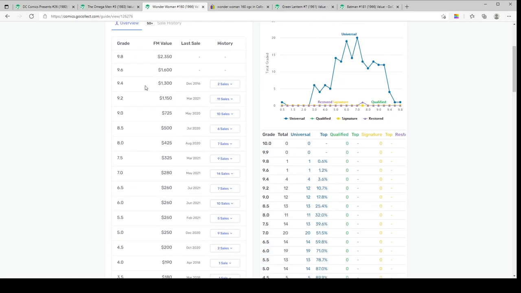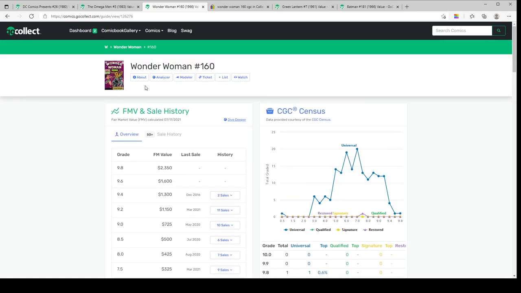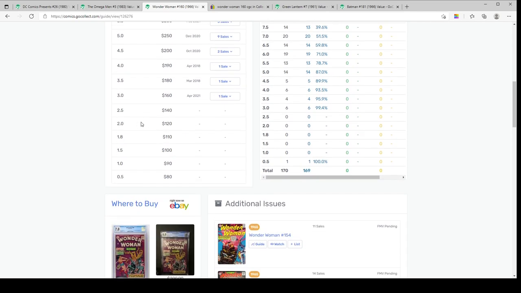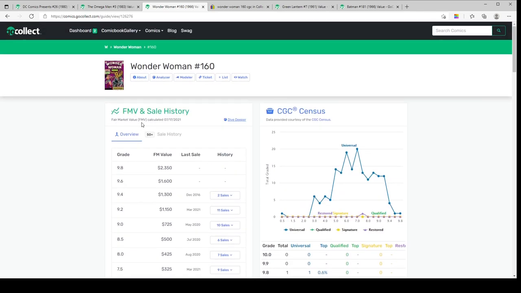So the first appearance of Cheetah is Wonder Woman 160. And that could just be a hard find to begin with. It's probably at a lot of price ranges, but getting a raw copy for like 200, and maybe you get anywhere between a 4 and up to a 6.0, depending on the condition, that's worth it. All these books that I put up are books that I'm interested in getting. I already got Omega Man, I already got Lobo. I am thinking about getting Cheetah.